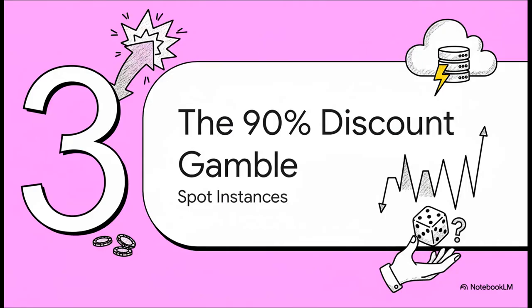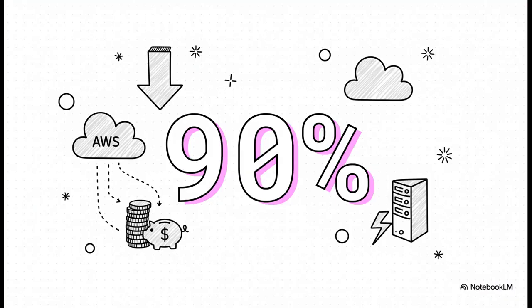All right, now let's get to the most exciting and definitely the riskiest option. What if I told you that you could get a discount that completely blows that 72% out of the water? Well, welcome to the wild world of spot instances. Nope, that's not a typo. You can save up to 90% compared to on-demand. This is, without a doubt, the absolute cheapest way to get compute power in AWS.